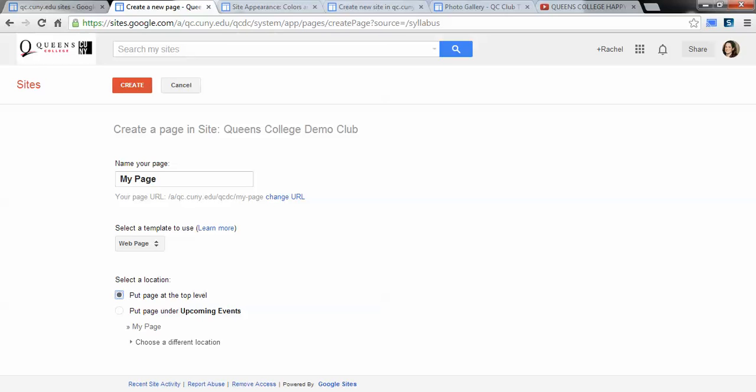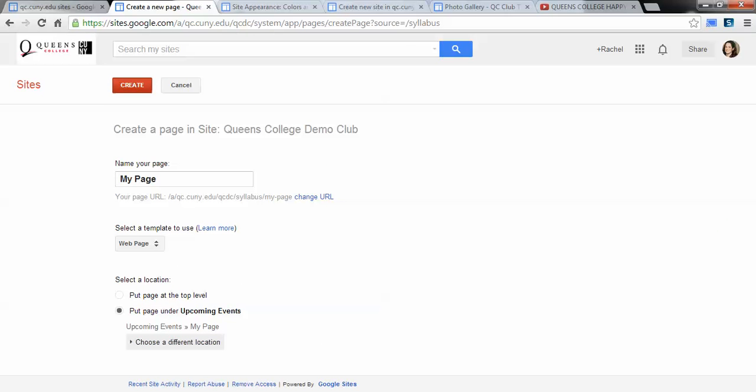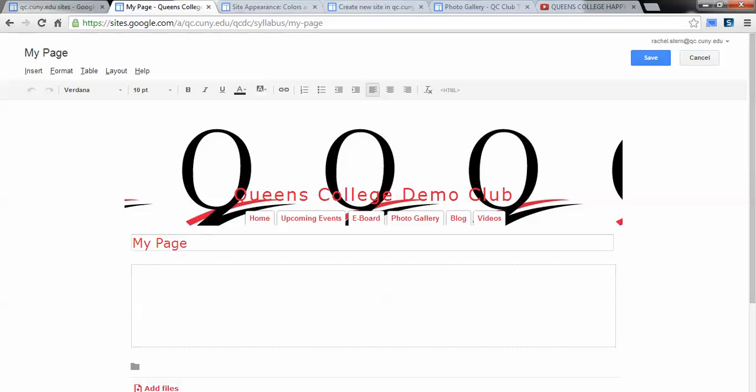You can put it on the top level where it will appear, or you can put it as a sub-page. It's up to you. Or you can choose a different location where you can put it under any of the existing pages. Once you've done that, you click Create, and it appears as a normal page. And you can, of course, edit it however you choose.